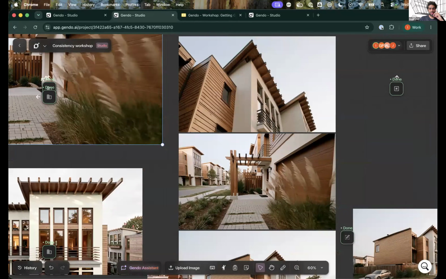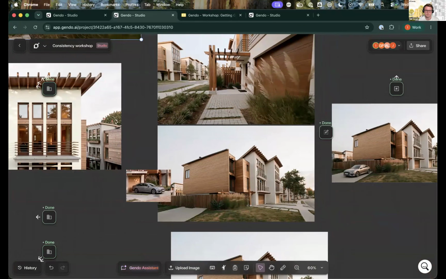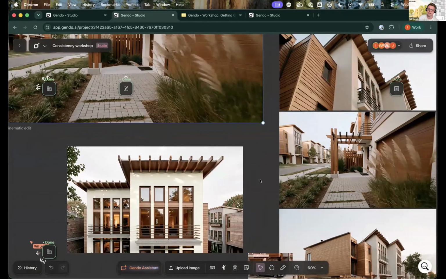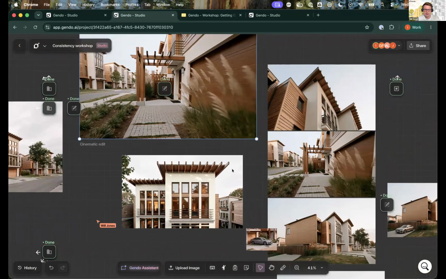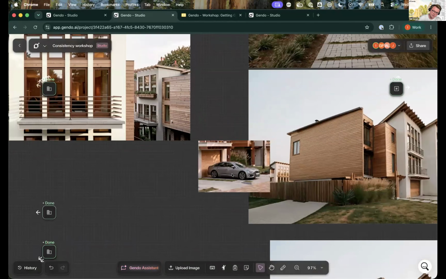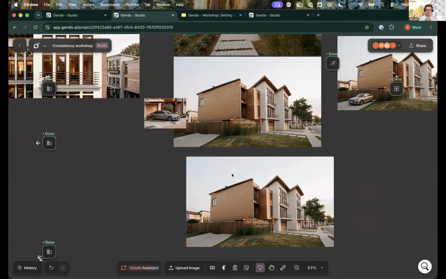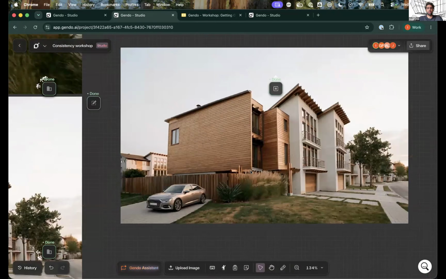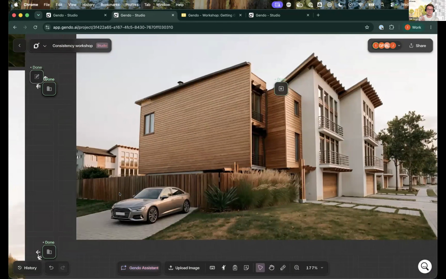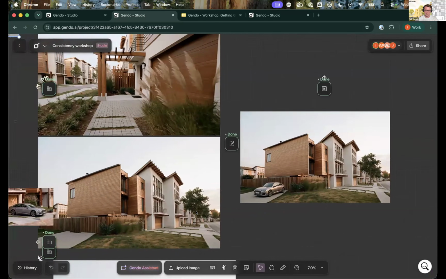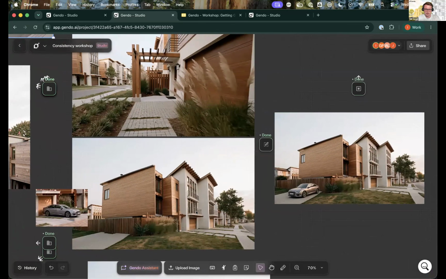Yeah, this shot, I really like this shot. I also did something, again for consistency's sake, took Ismail, one of your generations where you've added a car. I've taken that image and used that again as a reference in an edit to have some consistency. Obviously mine's a slightly different view, but if you did want similar cars or similar things, you can cut those out and use those as references in edits as well. It doesn't have to just be a reference for a render. It can be something that applies when you're just doing an edit. So you can see there, I've got the same car parked in a slightly different spot.